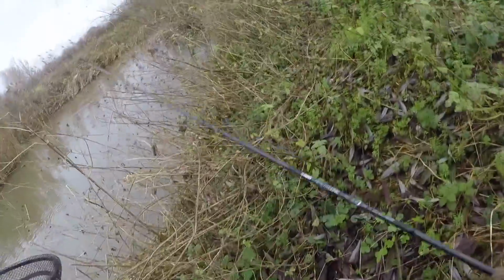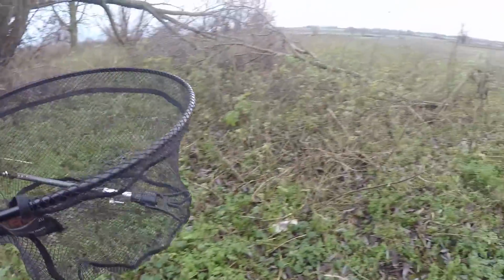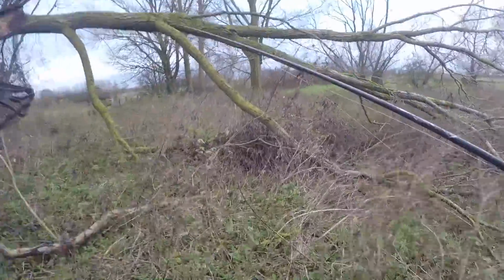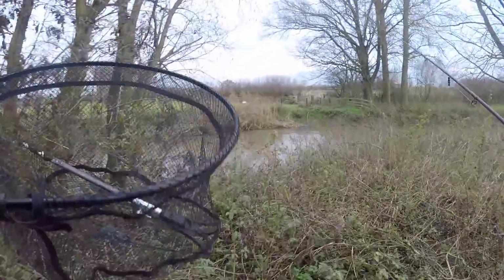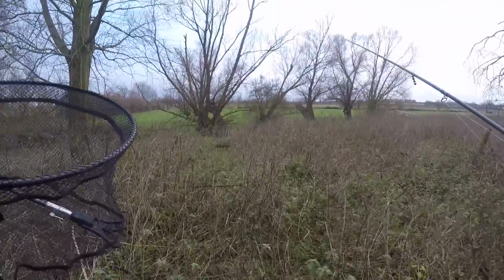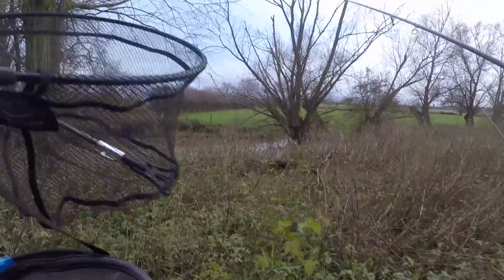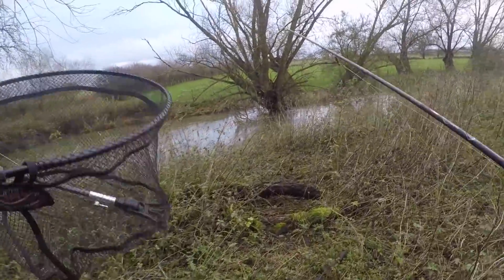So just as I thought, folks, a little bit too shallow under that swim, under that tree, I reckon. So, not a problem. On to the next swim, through the undergrowth. You can tell this little stretch doesn't get fished very often. Just looks a little bit steady around this corner. Oh, another tree in the water, this looks promising. Bit of a flat area as well on the bank, looks like someone's fished here.